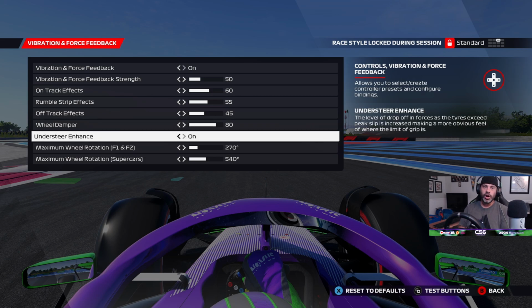Understeer enhance I do have turned on. That basically gives you more feedback whenever you're driving through a corner and the car starts to understeer, or if you do lock up your brakes, it really tells you that back through the steering wheel so you can adjust accordingly. I personally prefer to have that on. It's up to you guys again, but I like the feel of it through the steering wheel.